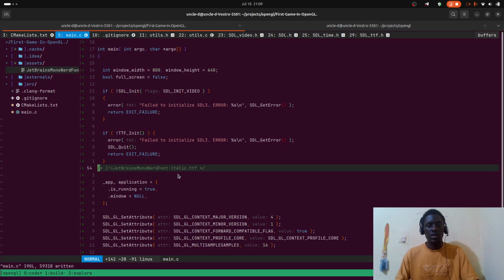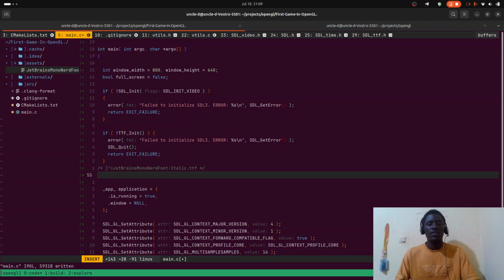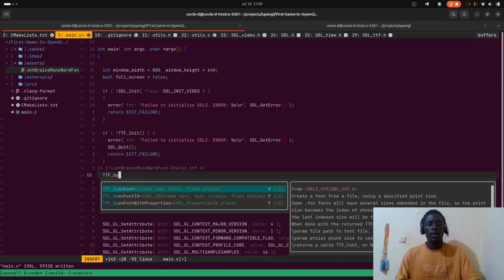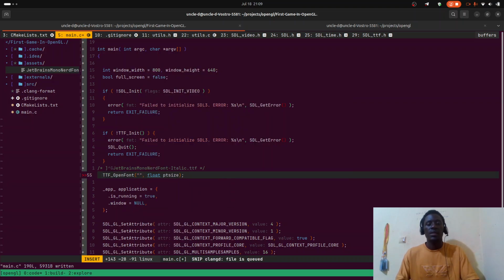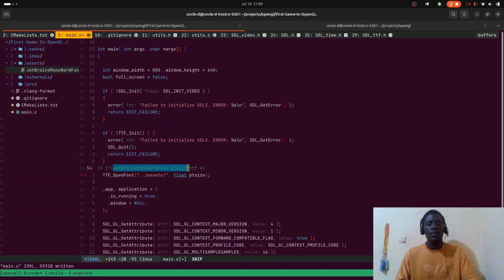So what I do is TTF open font IO with properties. The file will be assets, then 48.